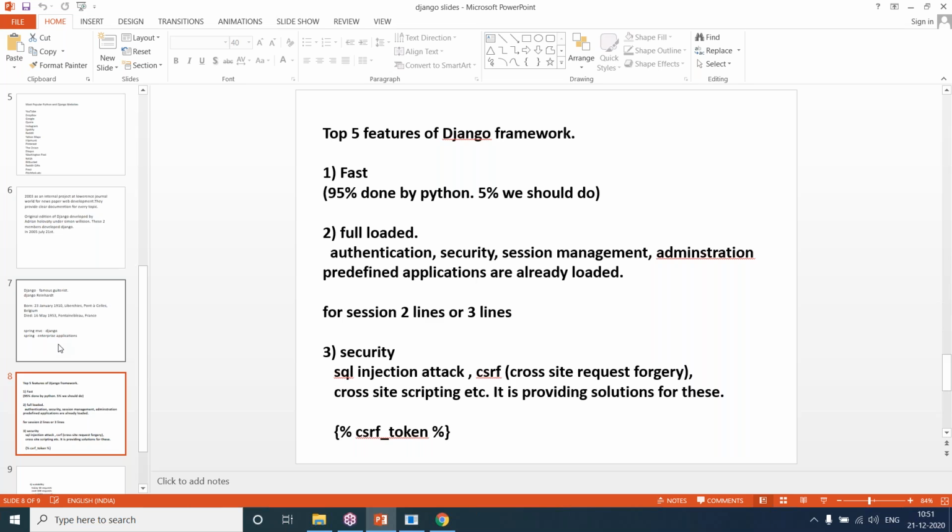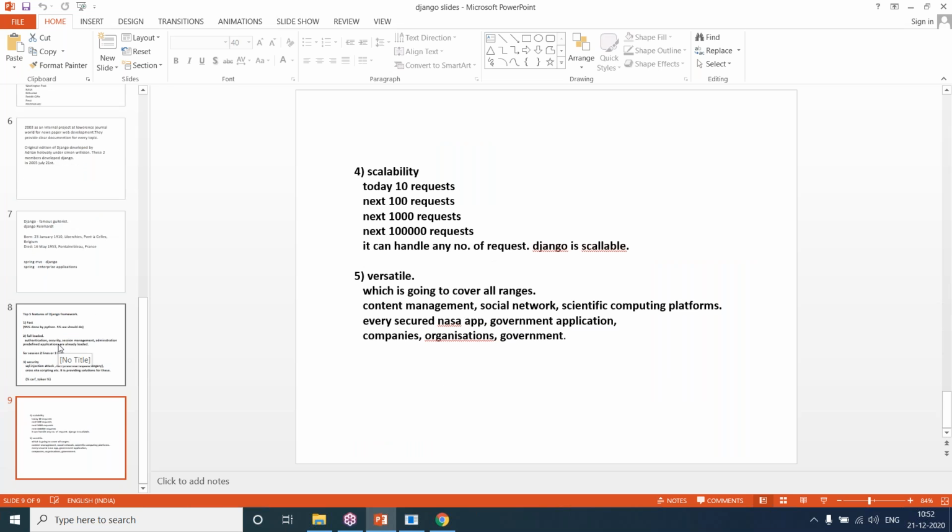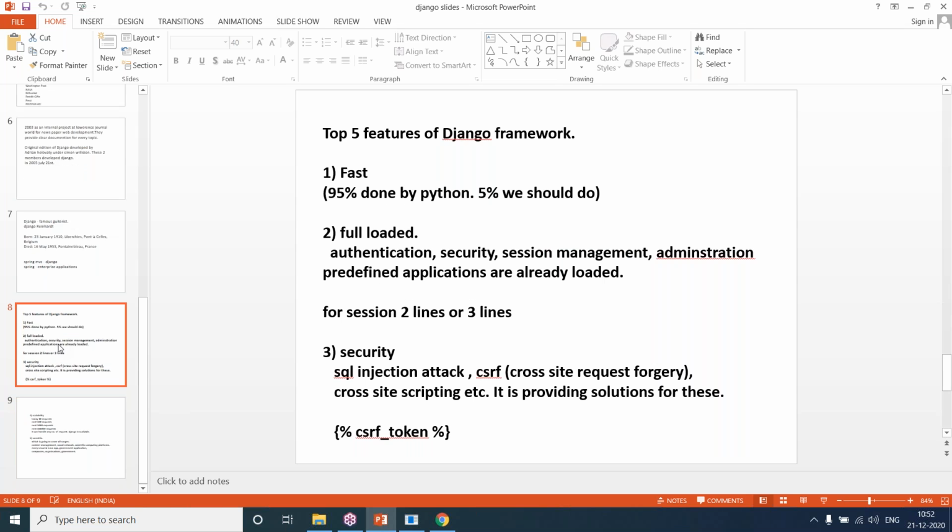Here you can see fast, fully loaded, security, scalability, versatile, all these are there. To discuss all these, time is not enough. We are going to discuss them in tomorrow's session, the 5 important features. Many features are there, 5 important features we'll discuss.